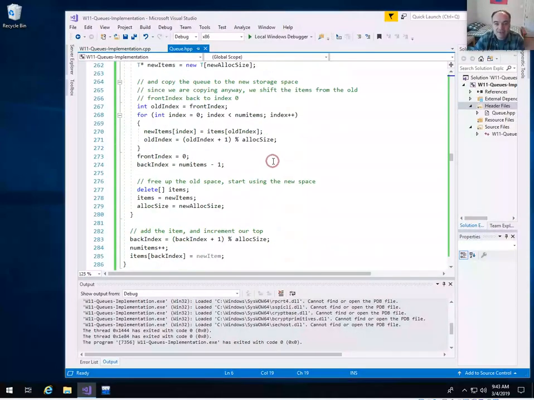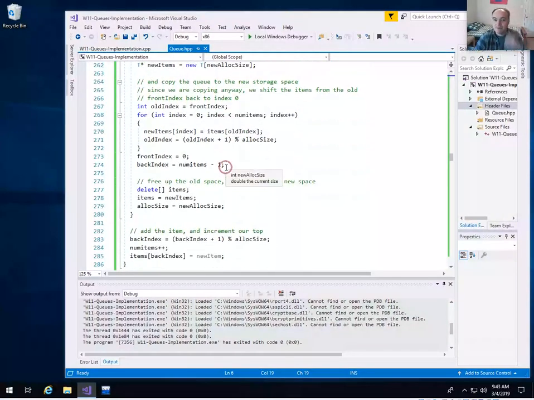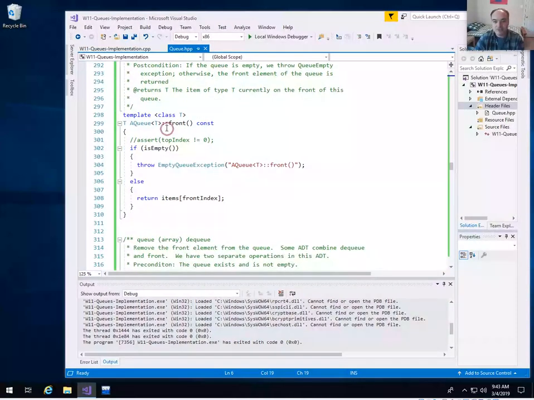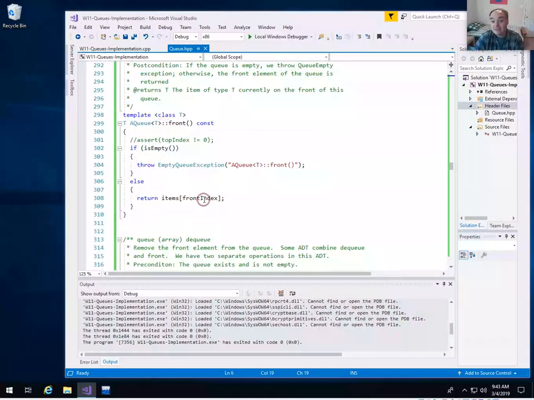By far I think the enqueue is the most complicated, since you have to handle the array becoming full and changing the size of the array, so allocating some new memory. So front is like we did with the stack. If the queue is not empty, then front index is just pointing to the actual item that's at the front, so we just return that item. But if it is empty, we detect that and we throw an exception instead in this example implementation I gave you.